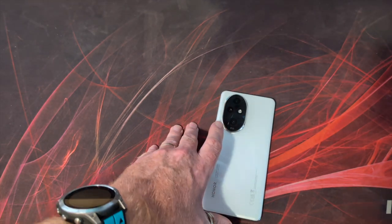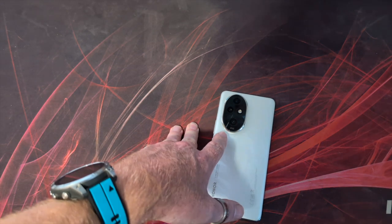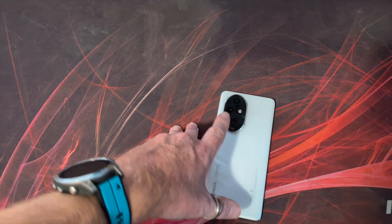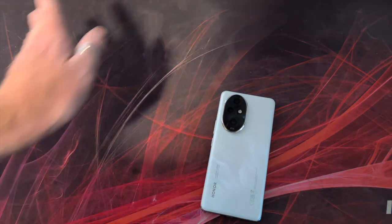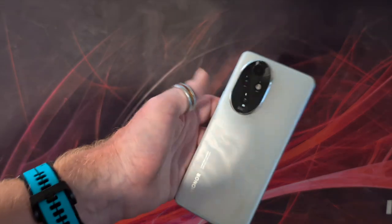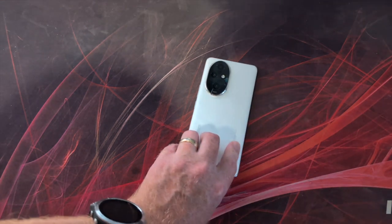Video capability, you're looking at up to 4K for video recording, and it has a focus mode of digital zoom of 50. There is more capture modes than I can share in this video, but you've got all your standard ones that you would expect, including the portrait mode, which is a very special mode that is new on this Honor device.